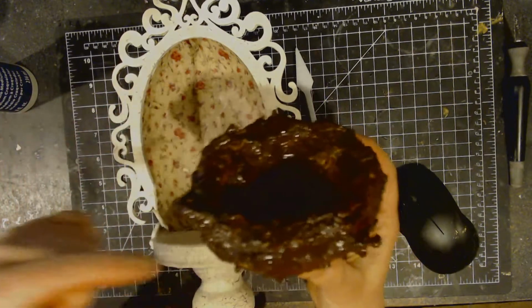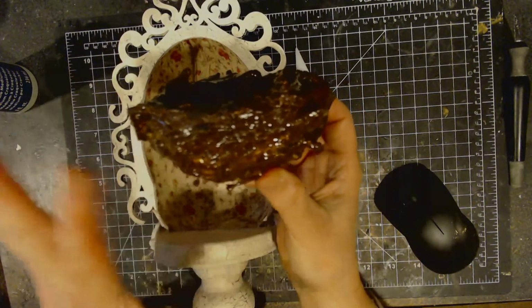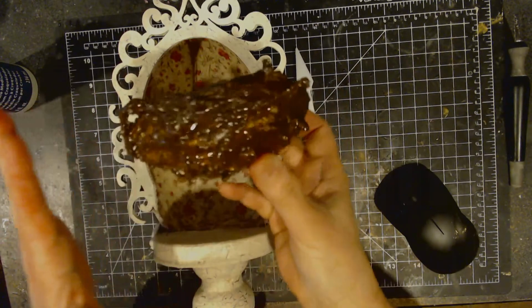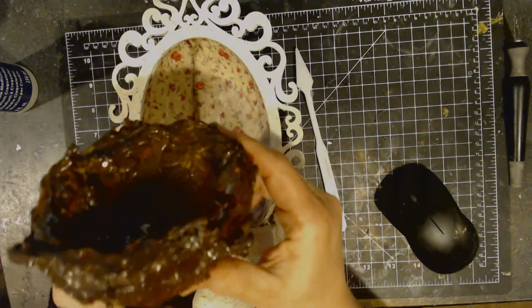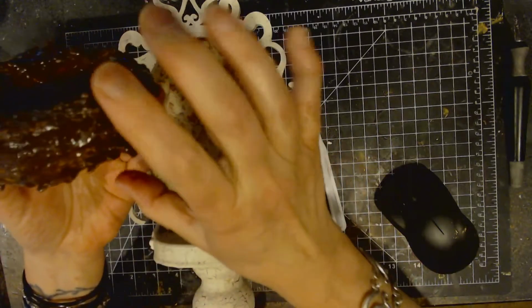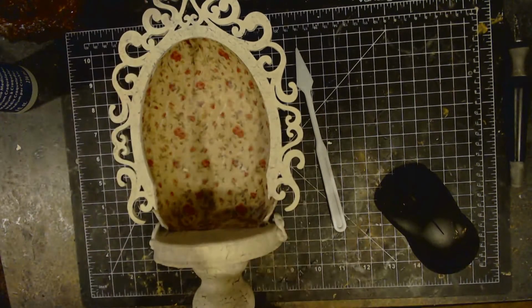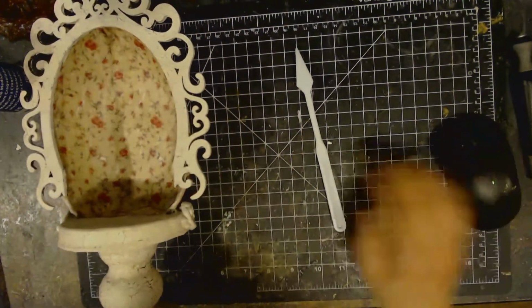Last you saw it on the other video was me putting on that pasty stuff all over it to give it just like a rough texture. I then painted it brown, and now I slathered the weathered wood all over it. That dries pretty shiny, but that's okay. So I just put that on. And again, like I said at the beginning, these videos are going to be in steps because we have to wait for everything to dry.